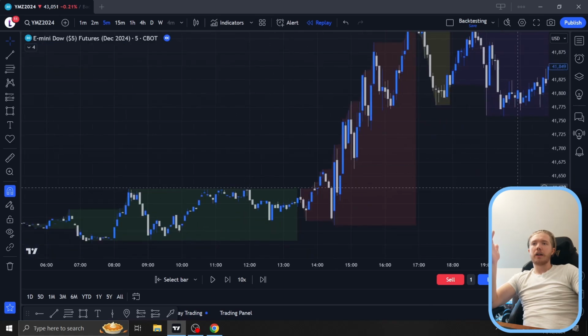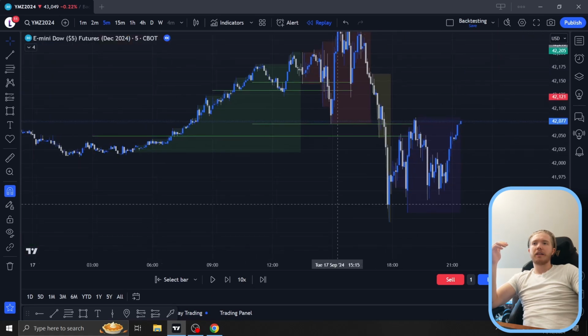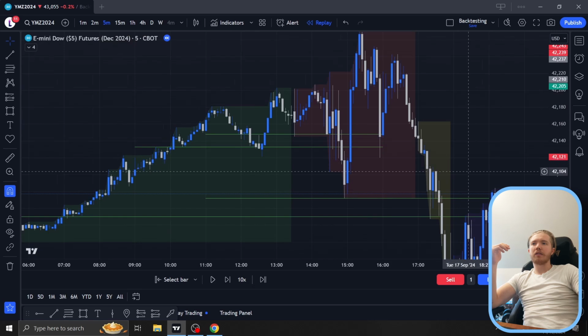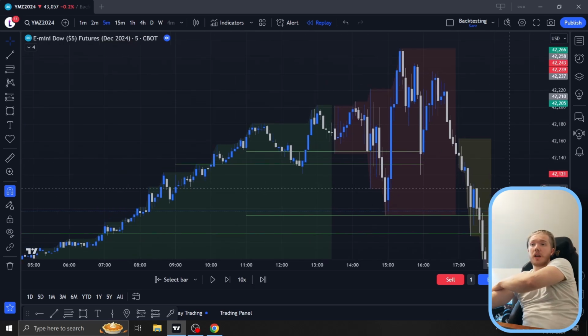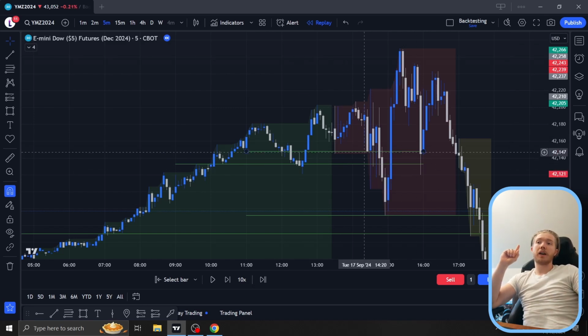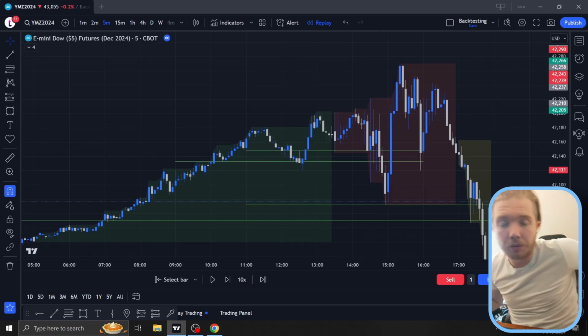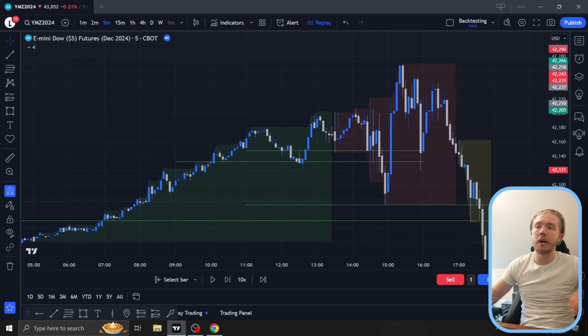It's unlucky that I decided to pick the day that flicked back and forth, but the only 2 predictions that I put in was that price would reach up into that 130 high in NASDAQ and would reach down into this low and violate this 1 hour fair value gap in Dow, both of which were correct at the start of the session. So anyway, I hope this helped you understand how bias is relevant to trading. It's a lot more nuanced than, oh, I've got a bullish bias there, I've got a bearish bias.